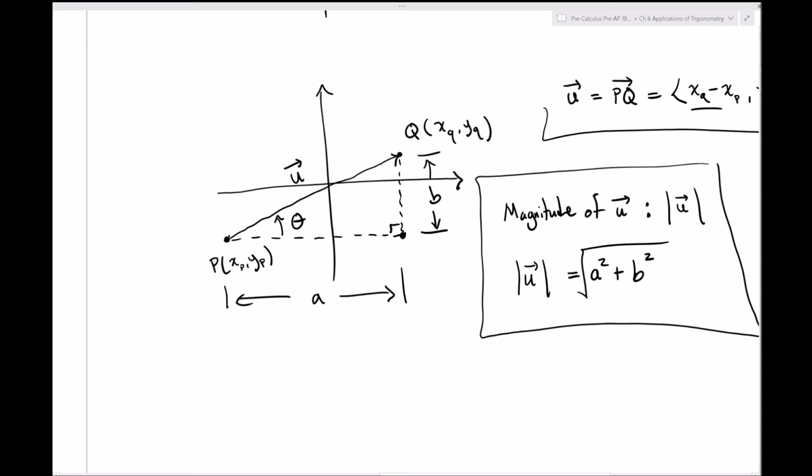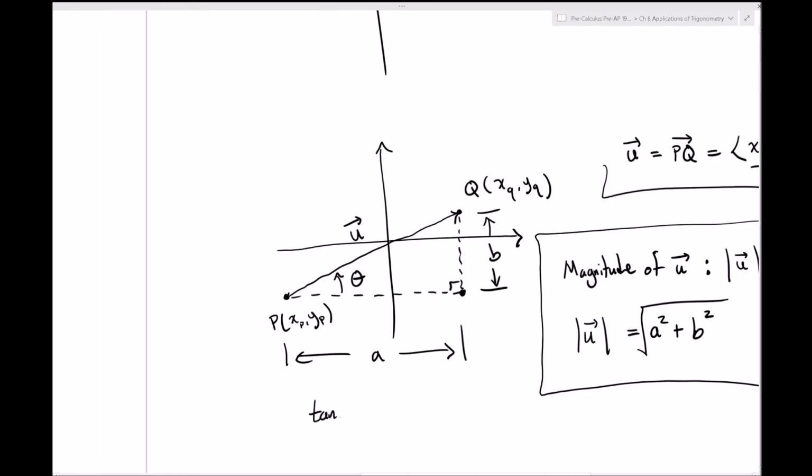So how do I find out what theta is? To find out theta, you think of this again as a right triangle, and because it's a right triangle, I could use trig. I can use any one of the trigonometric ratios I'd like: sine, cosine, tangent, cotangent, cosecant, secant. We're going to use tangent. Since we're talking about x and y components anyway, we want to use those, and x and y happen to be the opposite and the adjacent. In this case, b and a are the opposite and the adjacent, respectively. So I'm going to use tangent. So tangent of theta is the opposite, which is b, divided by a, which is the adjacent. So that's how we define the angle theta for a particular vector.